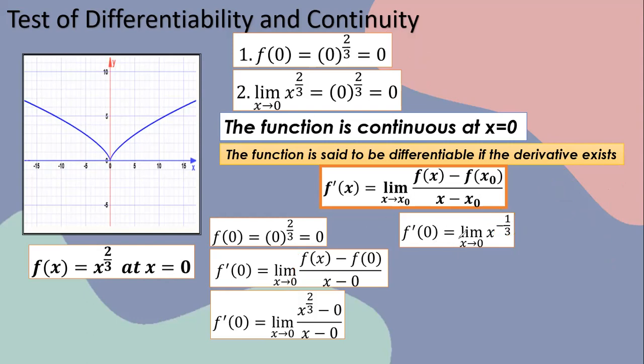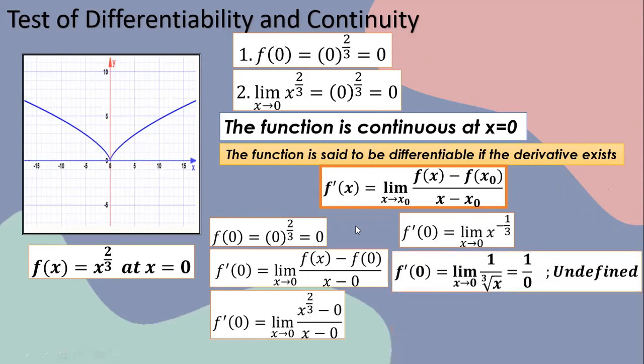So we have f prime of 0 is equal to the limit of x raised to negative 1/3 as x approaches 0. So that is also equal to, since negative 1/3, kapag fraction ang exponent natin, that means root siya. Okay, so since 1/3, that is cube root. And negative, so sa baba siya mapupunta. Okay, so that sa denominator. So that is also equal to 1 over cube root of x.